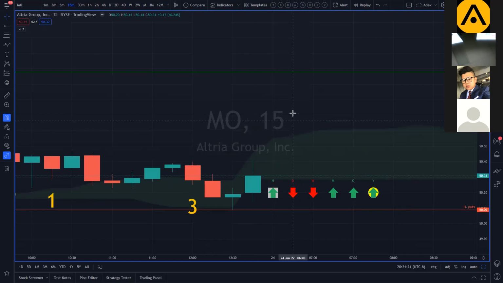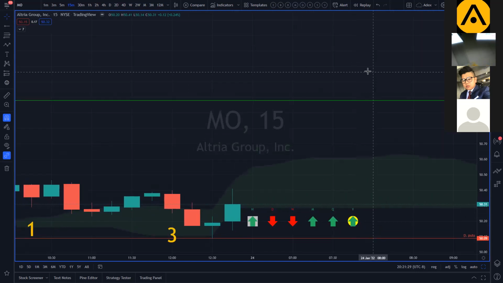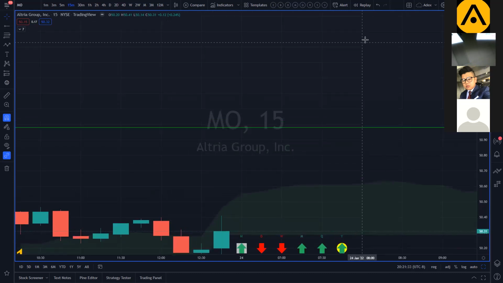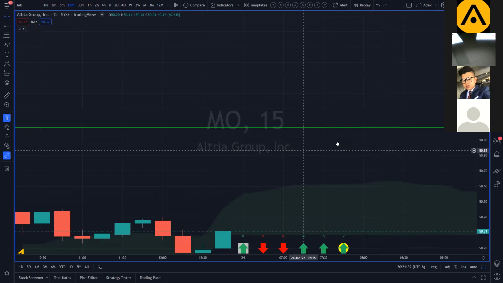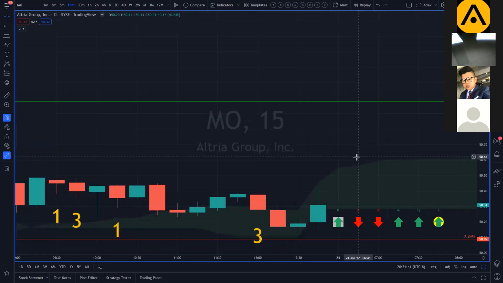We're like, all right guys, MO, it looks like it's going to hit our call triggers. Boom. All right, we're in 51 calls. Start scaling out. It looks like it hit our weekly pivot, so make sure you're taking profits. Boom, it starts reversing, and at least we took some profits here. That's how our inside day breakout works.